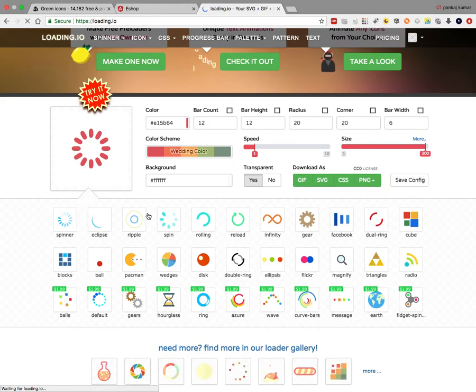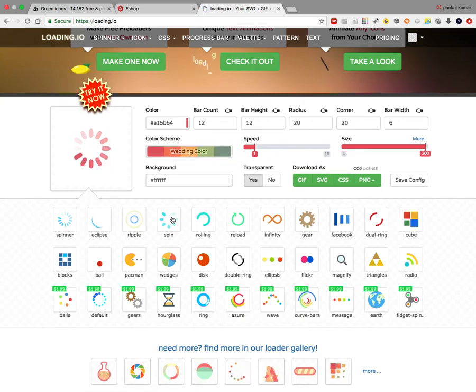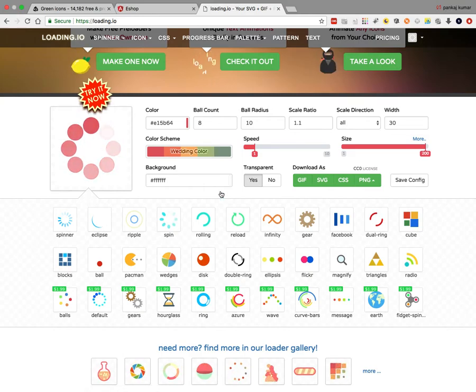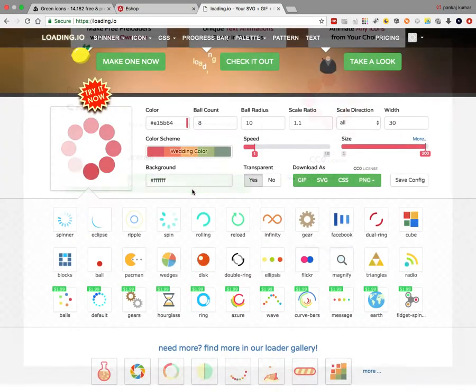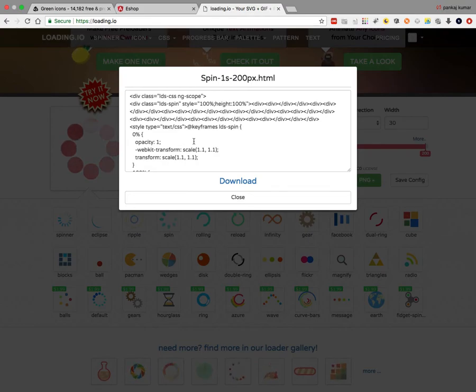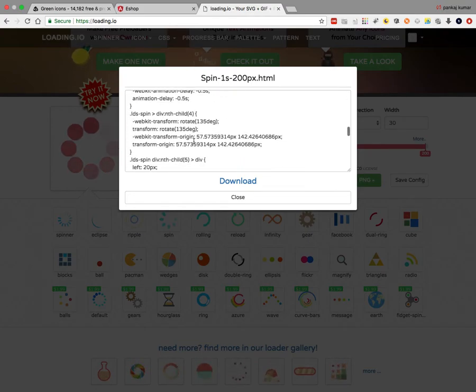For now I am taking a very simple loader, that is this one I am taking. Okay, and fine, this one, perfect. I am just copying, you know what, I can copy the CSS as well, there is no problem. Either you can download the icon or you can just go for CSS. Let us copy this CSS only and go here, and this is the CSS we do have.